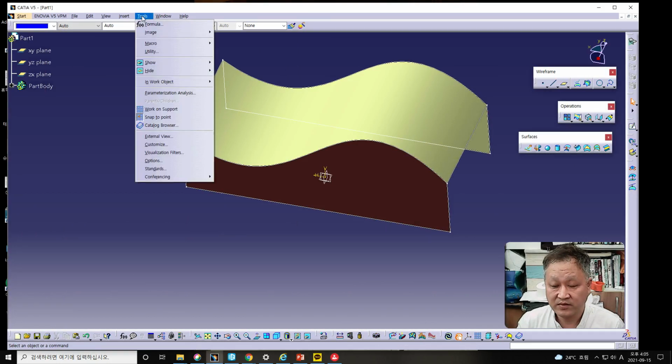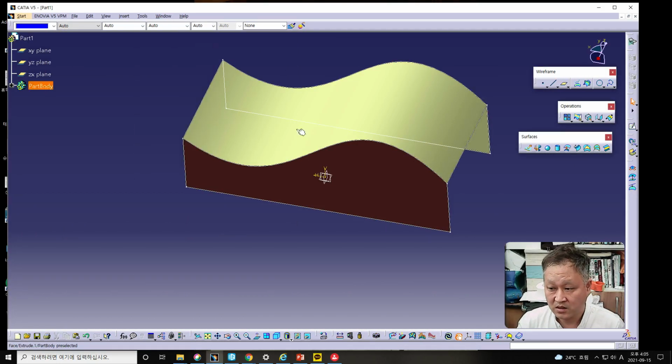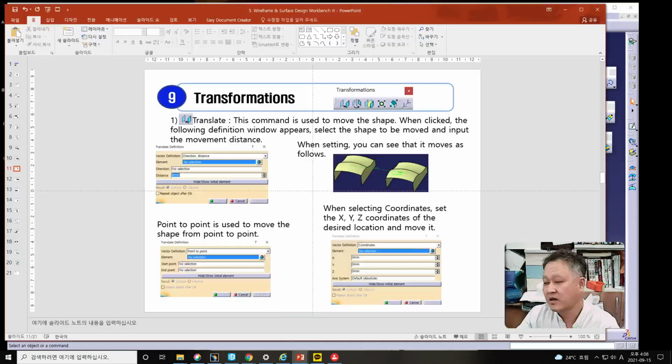Therefore, of course, hide the shape. Next one is about transformation features like this.